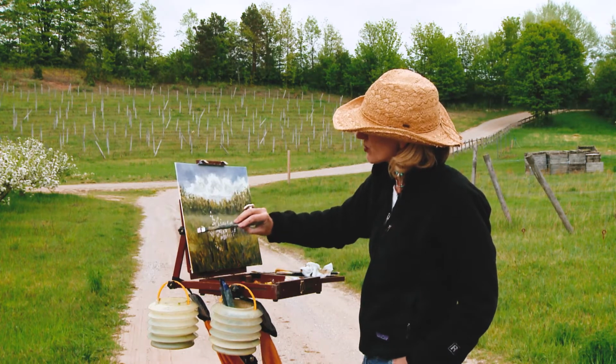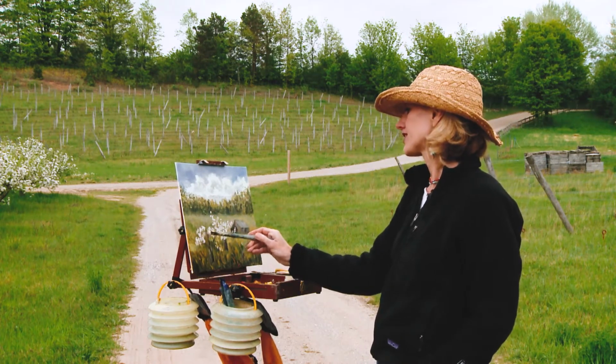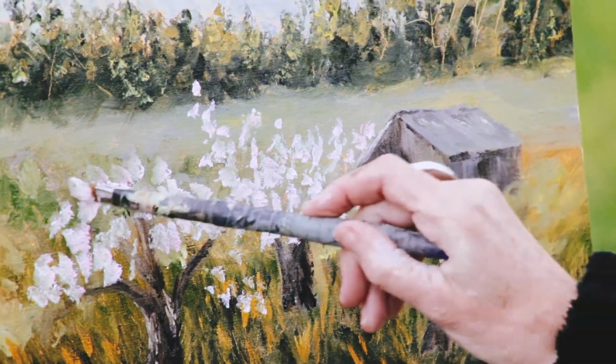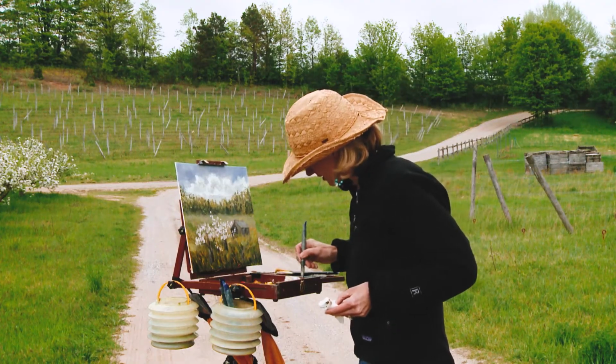And now I'm just working some of the paint off the brush, putting in the middle of the tree where things are thicker. There's more clumping. And it does go right over the branches. And now my brush is getting too much paint on it. We start over with clean, wipe it off, and load it back up again.